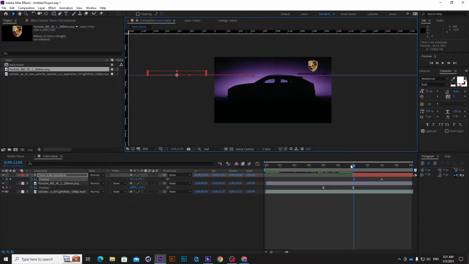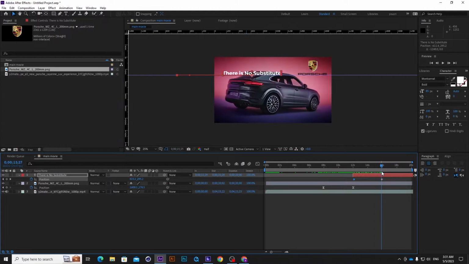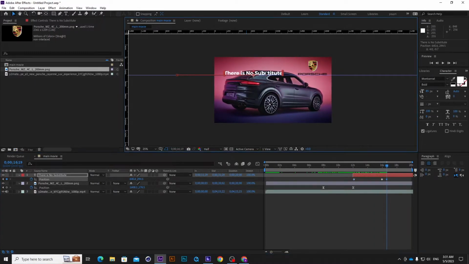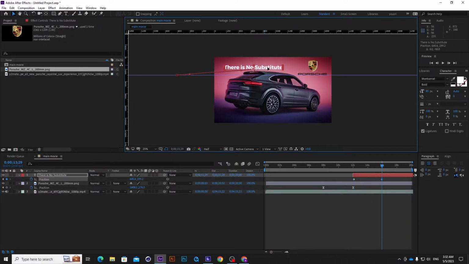And so I have my movie, I have the logo coming in, I have the text coming in. The text could be higher because of the situation of the car. So I'm going back to my keyframe. By clicking this little arrow here, I can move from keyframe to keyframe. So I'm going to put it a little bit higher, like this, correct?